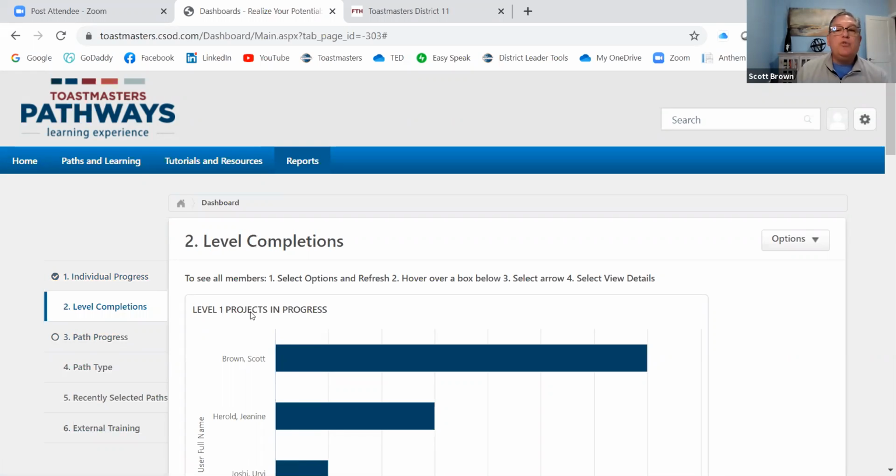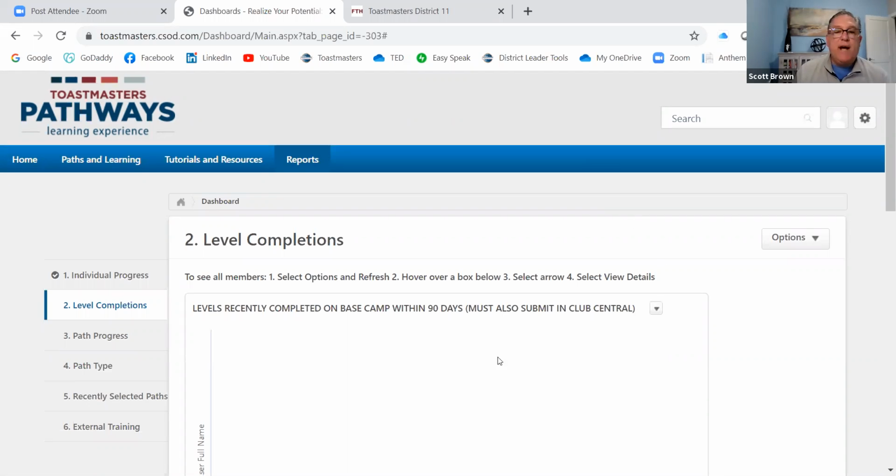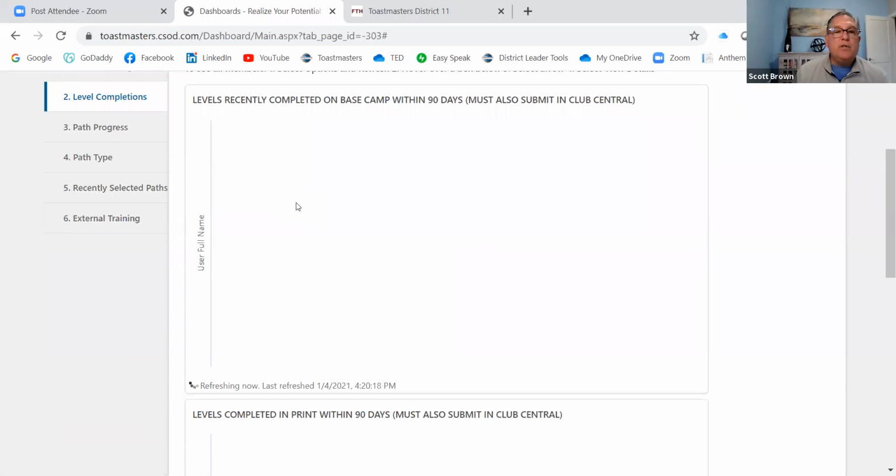So let's say you want to go to level completion. When you click on level completion, over here there's this little caret, a little drop-down, where you can then refresh your page. When you refresh it, it will re-pull all of the data. Without that, it just stays on a blank screen. And this isn't fast. If you scroll down a little bit here, you can see there is a little circle spinning, and it takes a little bit for it to pull.